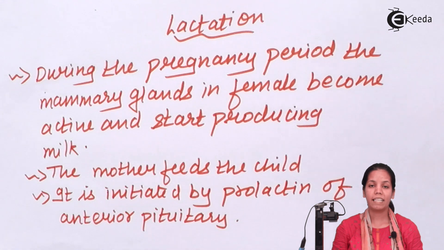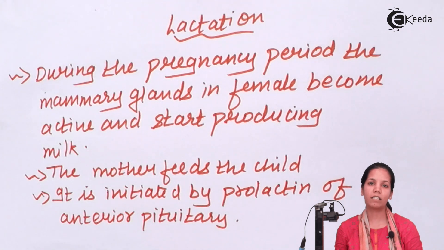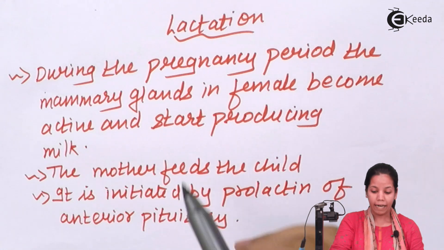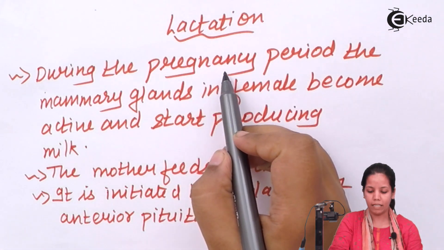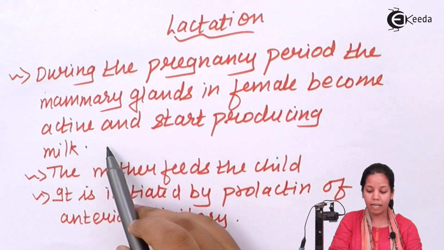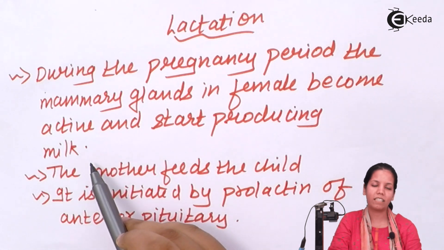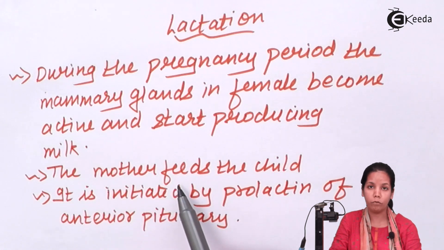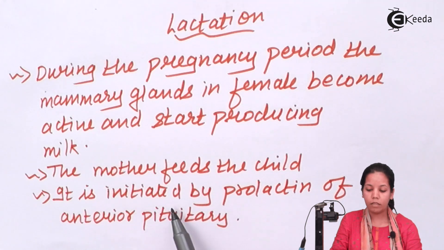Once a female is pregnant and pregnancy has eventually given rise to a child, the child needs nutrients from the mother. During the first six months, the first milk given by the mother to the child — known as colostrum — contains certain antibodies and a lot of nutrients passed from the mother to the child. During lactation, the mammary glands in females become active and start to produce milk. This first milk is rich in antibodies and nutrients.